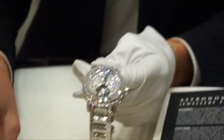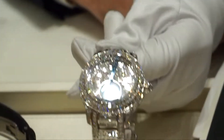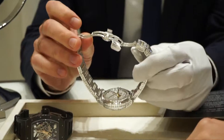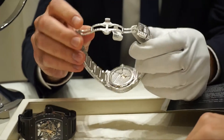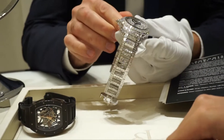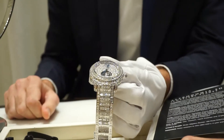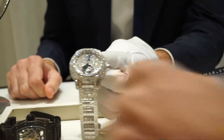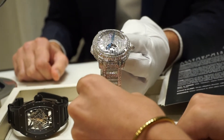You have to feel it — it's so heavy because it has 800 pieces of diamonds. It is manual winding movement. Small, small pieces of diamonds on the back case, in the circle, even inside the watch. So it's full cover — a full diamond watch. And this is diamond baguette, caviar baguette.